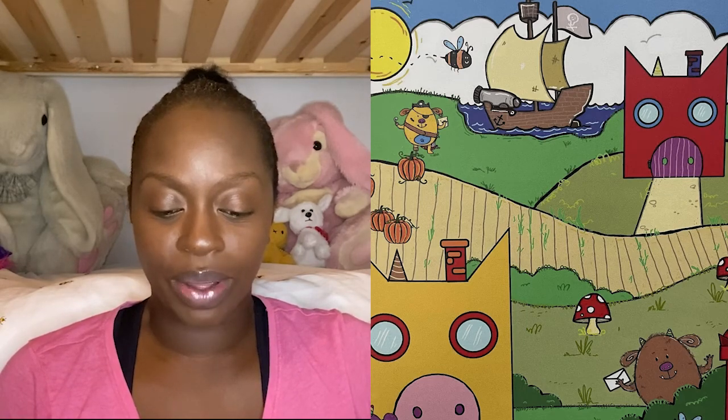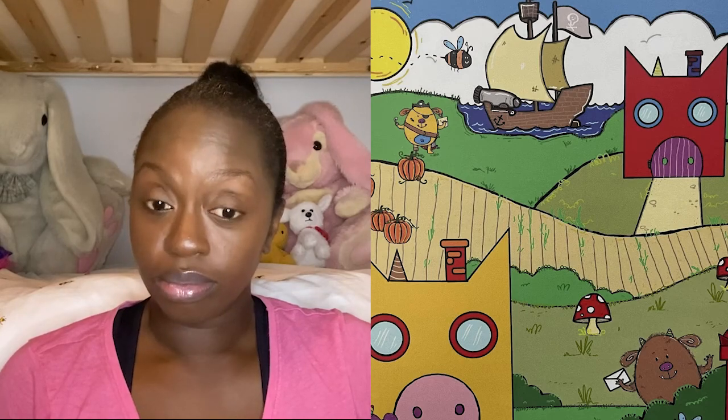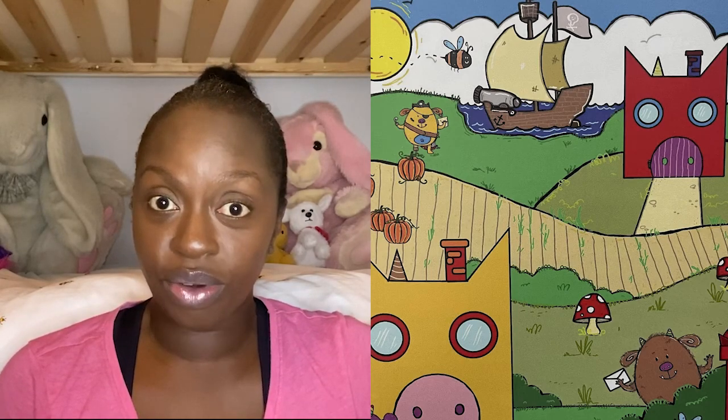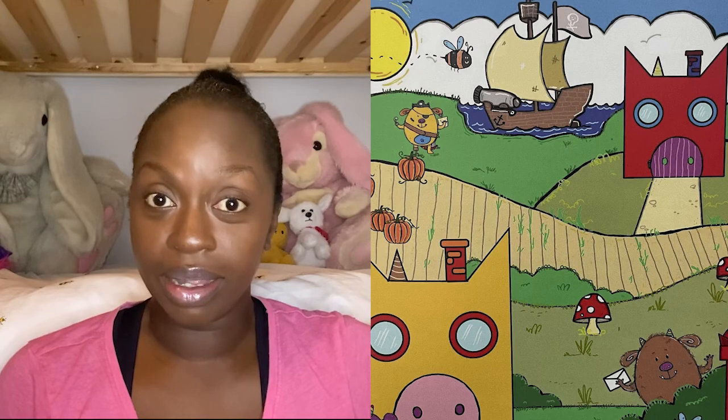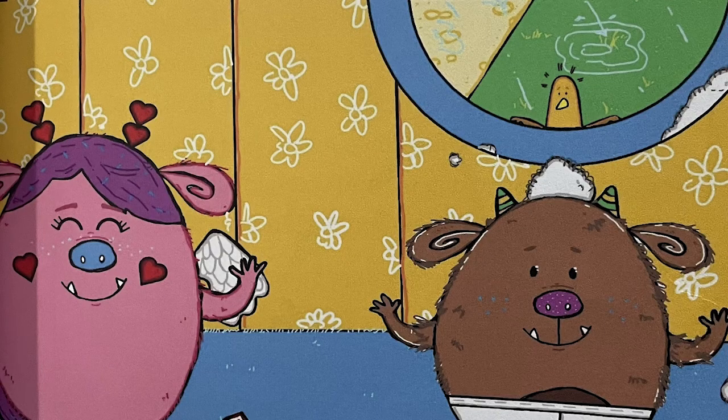This particular yellow house is home to a family of Moogs. There's Papa Moog, Mama Moog, and their 3 little children, Peanut, Butter, and Jelly. Mama Moog was a very clean and tidy monster. She would wake up in the morning and clean. She would clean in the afternoon, and she would clean at night. And she has even been known to sleepwalk with a mop in her hands. Mama Moog kept a very clean and tidy house indeed.